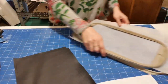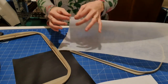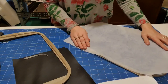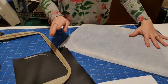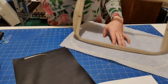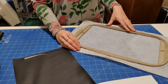So now that that's done, we're going to hoop some stabiliser. Now, with stabiliser, there's like a million different types. I use tear away, so this literally will tear. You can get cutaway, you can get water soluble, you can get sticky backed and all of those different types. You can get sticky back water soluble, sticky back tear away. They come in a million different things.